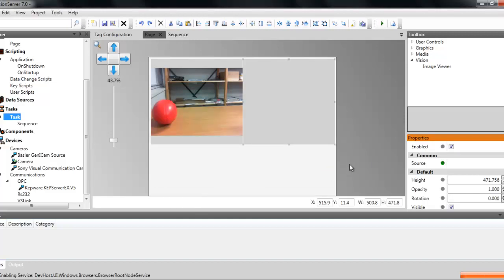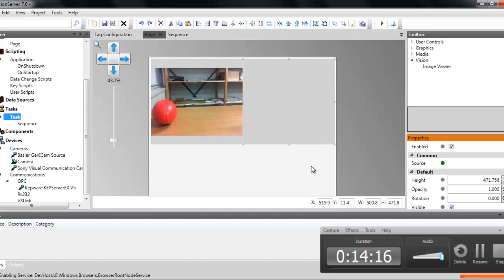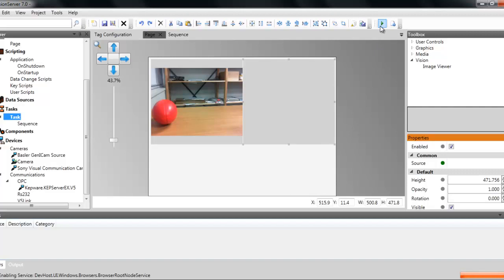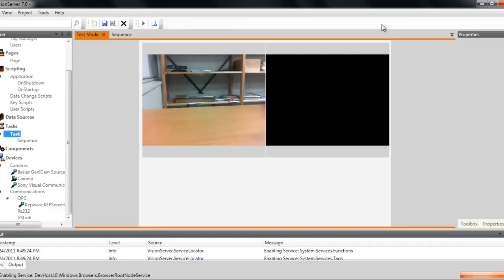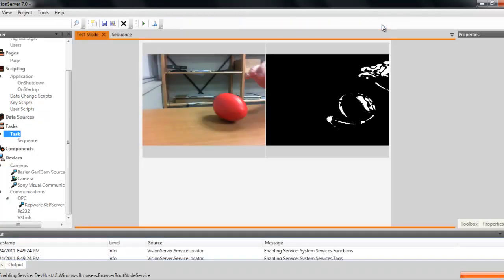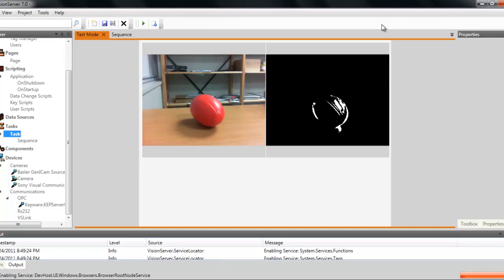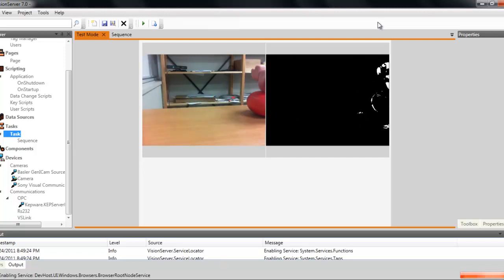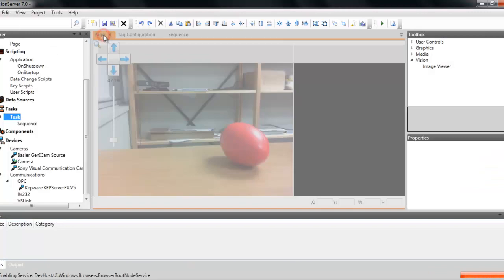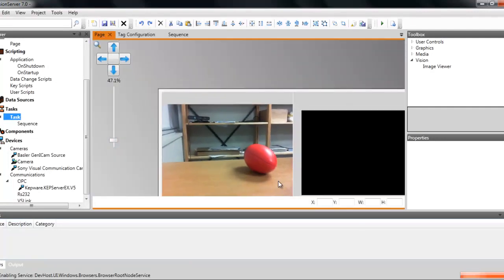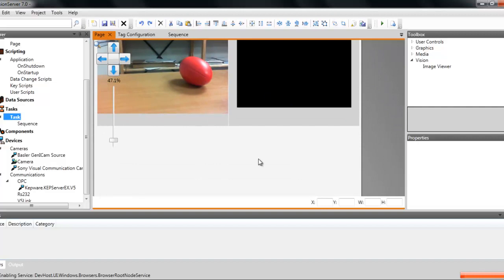The binding is now created. And now if I go to test mode, now through the toolbar, you'll see I get my motion image and my normal image side by side. Great. So now I'll go back to my development mode, and I'll pan back to my part of my page.